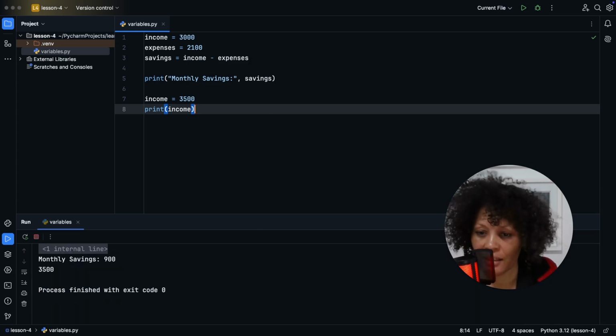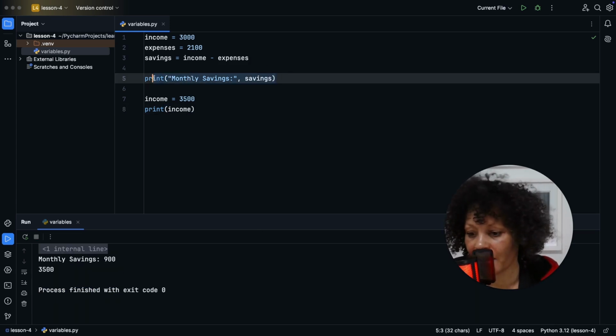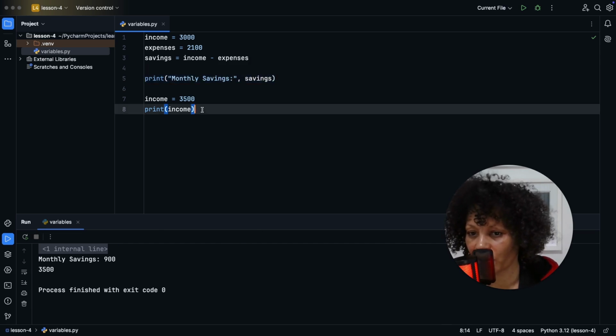There we go. And we have monthly savings is 900, but then we also have now income is $3,500. So at first the income is assigned to 3,000, but when you update it to 3,500, Python replaces the old value, and now income only remembers 3,500 and the previous value is gone.